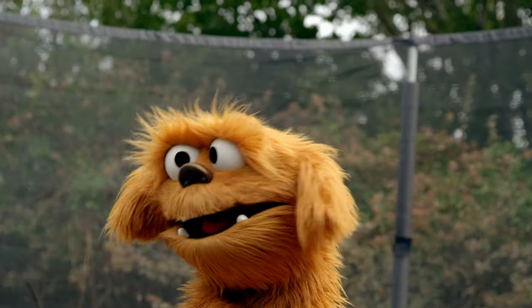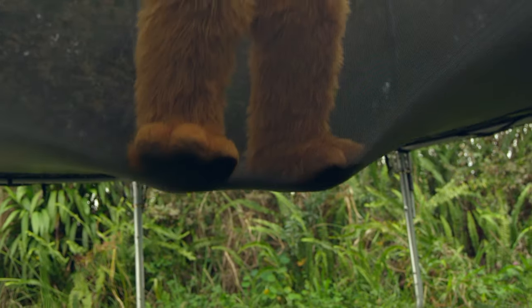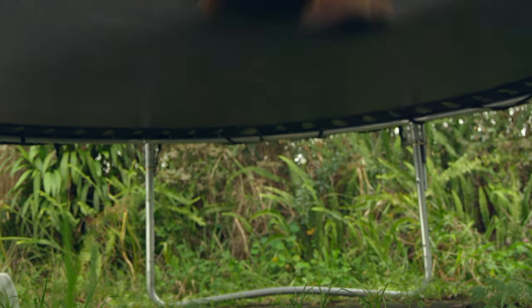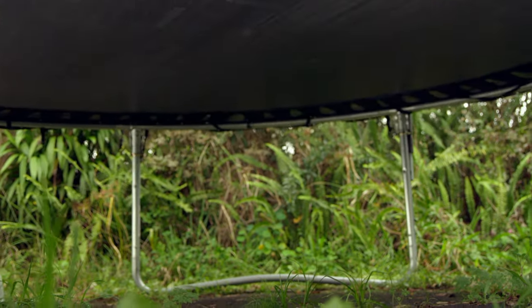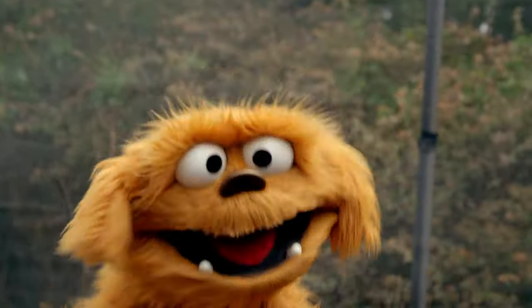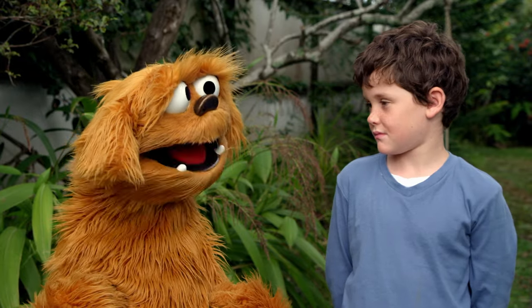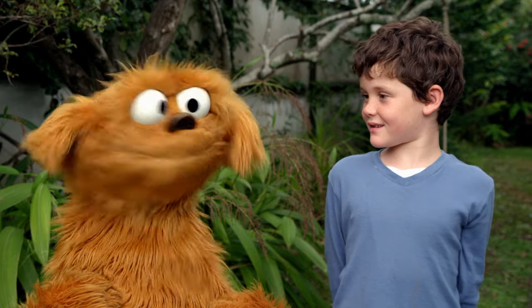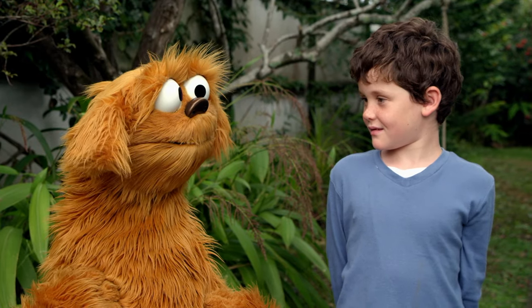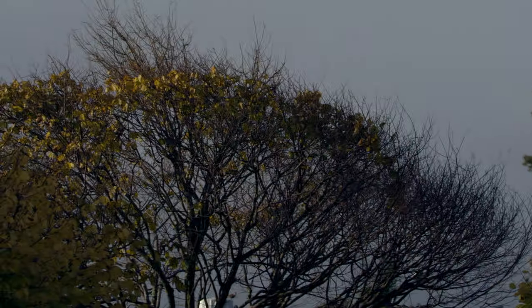Okay. On the trampoline. Guess I'll try jumping. Oh, Mo is bouncing. Wow! Well, that was fun bouncing on the trampoline. Mo wishes there was a place with lots and lots of trampolines. There is. What? Can we go right now? Yes. Right now? Yes. Yes.